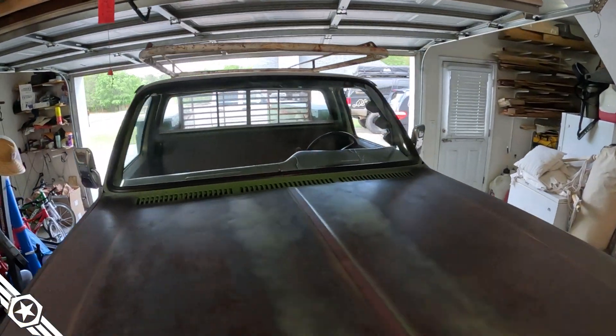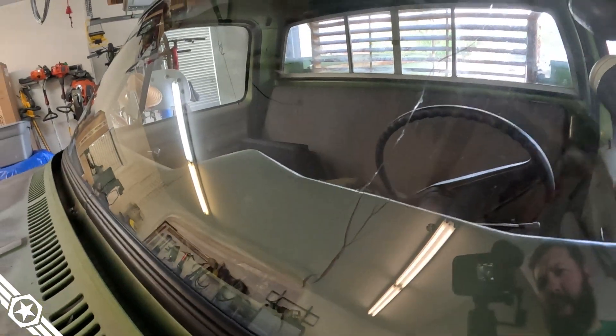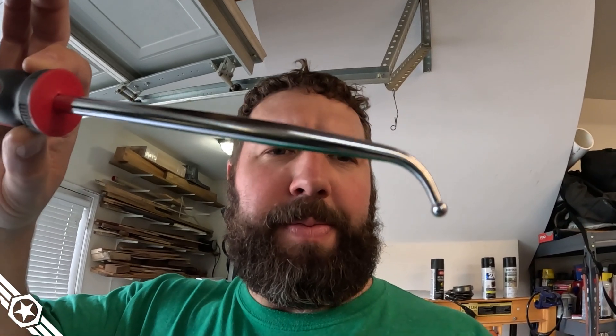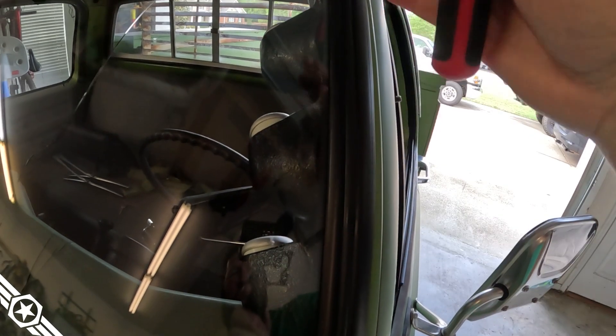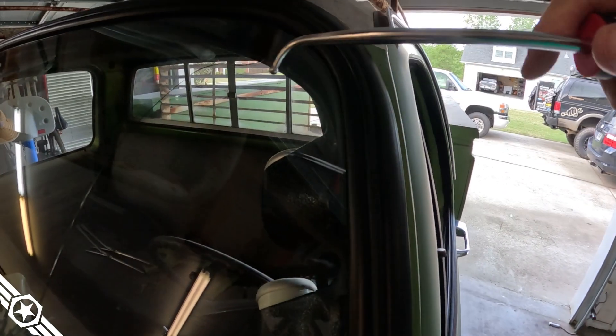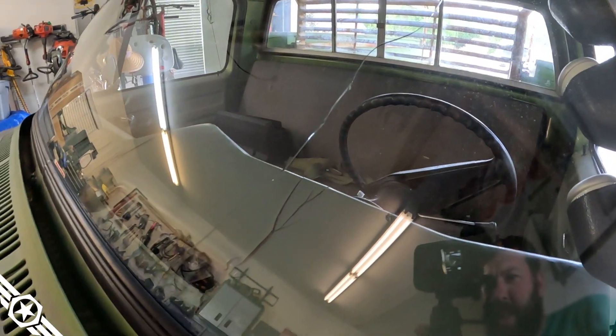I've got the new windshield in — and it's got a crack in it too. This tool is supposed to help you install the windshield: you stick it between the weather stripping and the windshield and pull up, and it rolls the weather stripping over — unless you twist it just wrong and crack your windshield. That's a $300 mistake. Paying the stupid tax on that one. That being said, we've got to push forward and get ready for Hot Rod Power Tour.